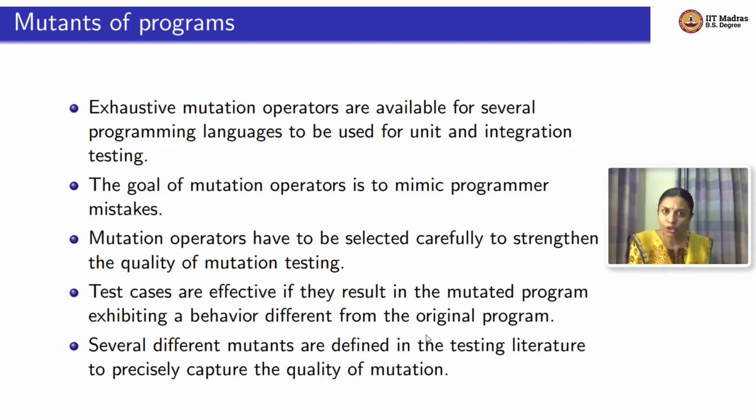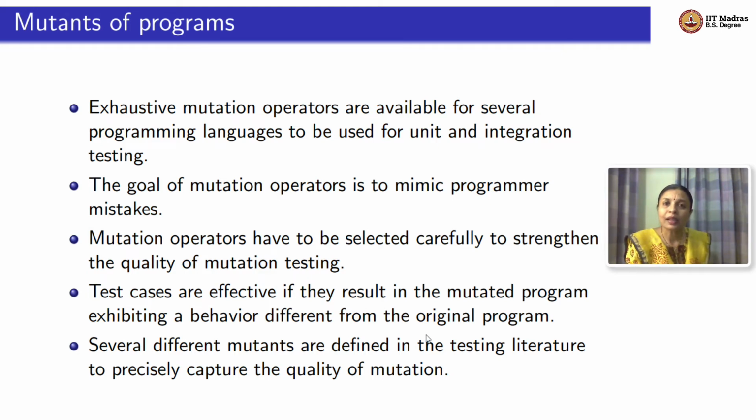So you take the original program which had, let's say, A less than B as a part of a decision statement. You make a mutant by replacing the less than with the less than or equal to and get A less than or equal to B. Now write a test case, execute both. If the test case succeeds in killing the mutant, your conclusion could lead to showing to your stakeholder that A less than B was not the correct choice. It was A less than or equal to B.